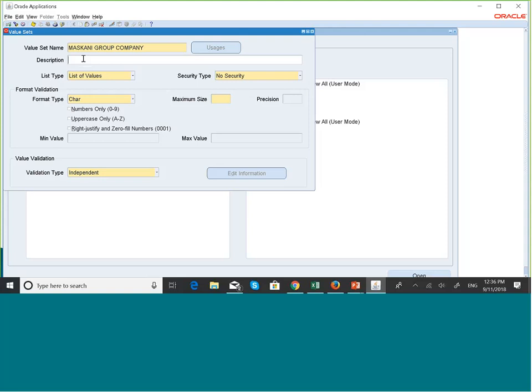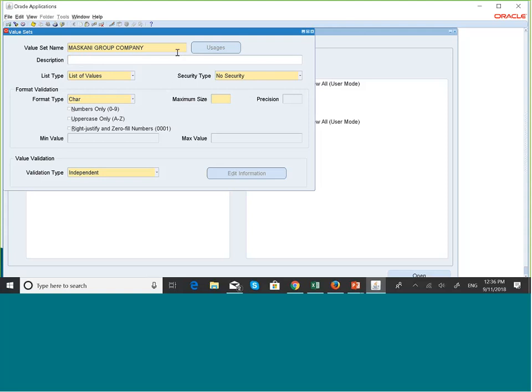Another thing I might want to mention at this point is that in the Oracle instance, when you're filling out these fields, some fields are highlighted as yellow and others are highlighted as white. You can see this one is yellow and the others, like this description field, are white.